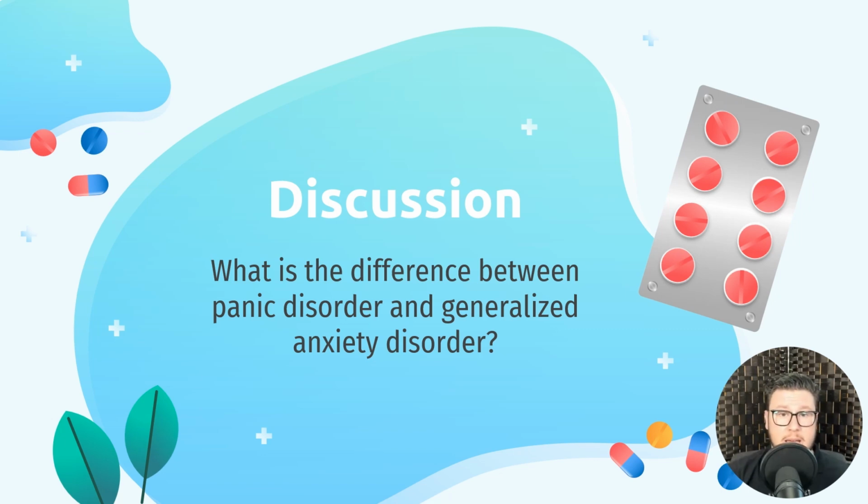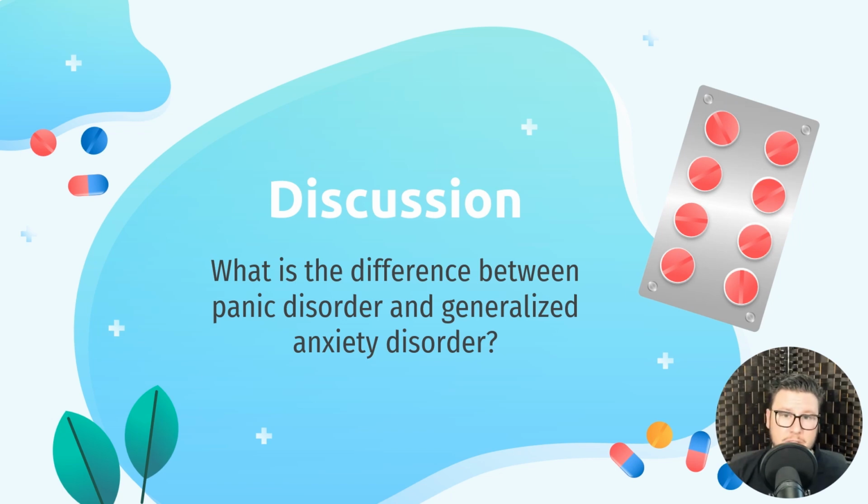And the DSM defines that as recurrent, unexpected, abrupt surges of intense fear involving at least four of the following: palpitations, pounding heart, accelerated heart rate, sweating, trembling and shaking, sensations of shortness of breath or smothering, feelings of choking, chest pain or discomfort, nausea or abdominal distress, feeling dizzy, unsteady, lightheaded or faint, chills and heat sensations, paresthesias, which is numbness or tingling sensations, derealization, feelings of unreality that they're detached from what's real, or depersonalization, being detached from themselves, and feeling fear of losing control, like they're going crazy, or feeling fear of dying.